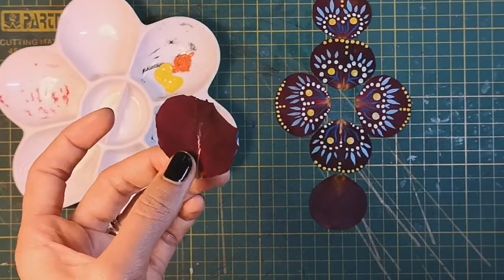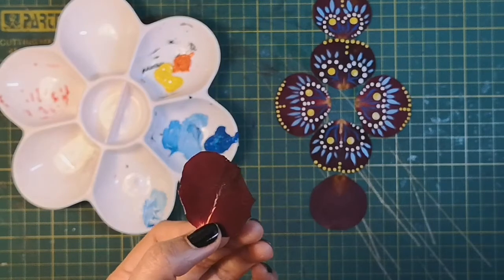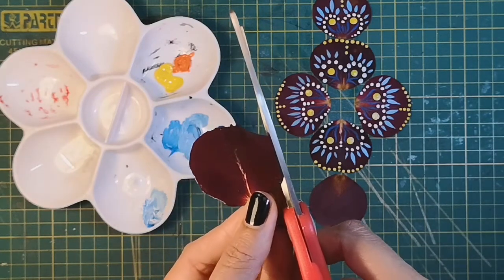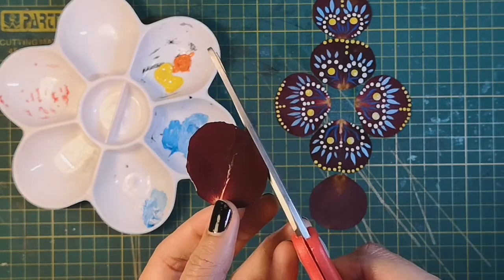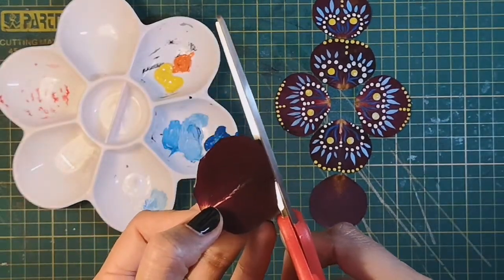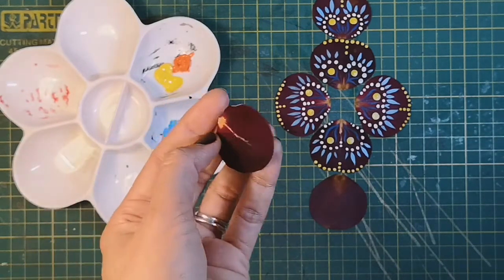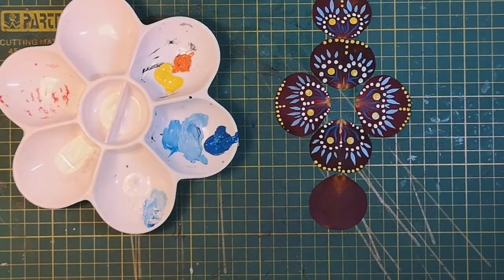So the first thing to note is that you can actually cut the petals if there are areas that you don't like the shape of. So you do have to have a steady hand and they are very fragile. It's like cutting the thinnest paper. But if you're careful and steady, you can actually cut them to the shape that you like. See, already that looks a bit neater. And there we are. Already that looks a lot better. So that's the first tip to share.